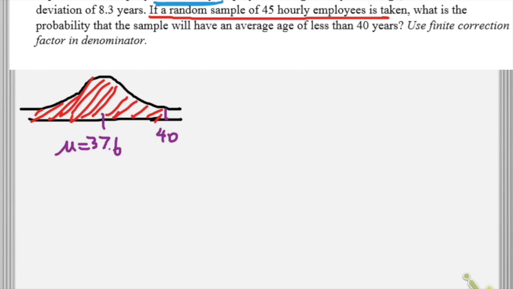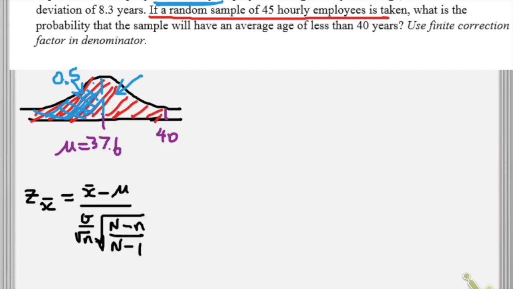The distribution, because the sample size is at least 30, we know that the sample mean distribution is going to be normal. The picture is going to look like that. And we are trying to figure out the area to the left of 40 years of age. That's what we're trying to do here, right? And to do that, we know that the distribution is symmetric about the mean. Half of it is to the left of the mean, half is to the right of the mean. We know that 50% is already there. All we're going to be trying to do is figuring out the other part of it, right, from the mean to age 40. We're going to try to figure that one out. And then once we figure it out, we are going to add those two things together to calculate our probability.